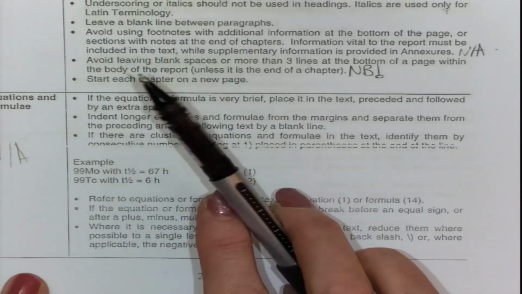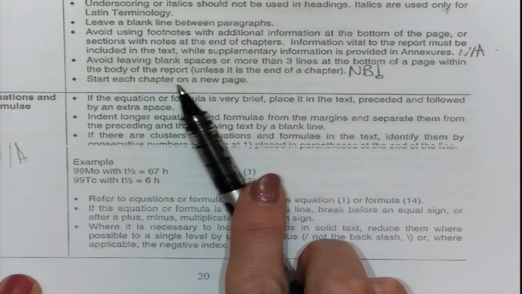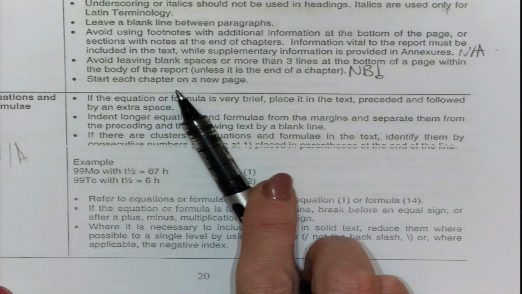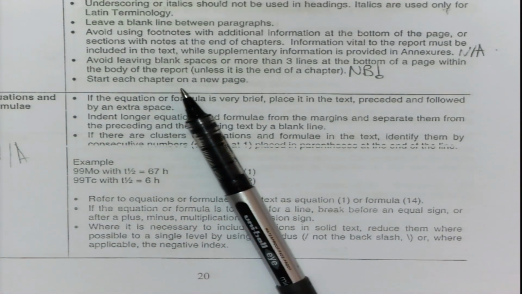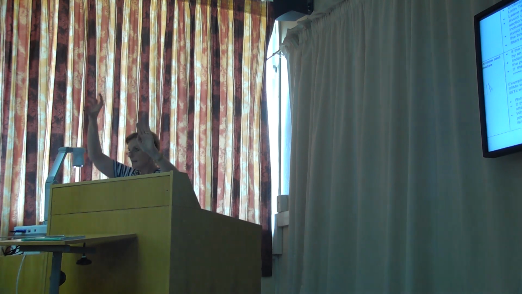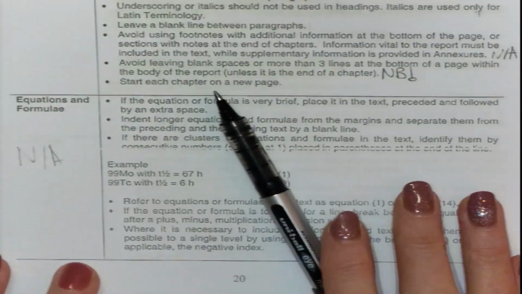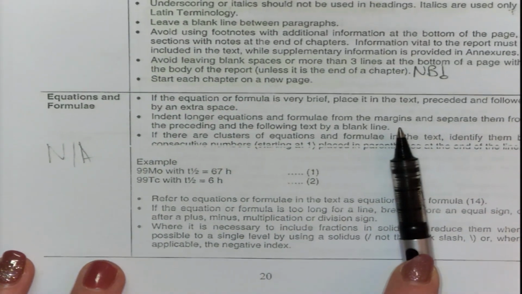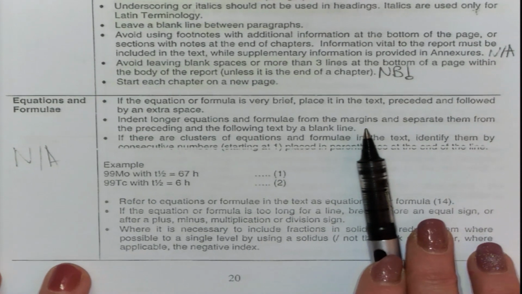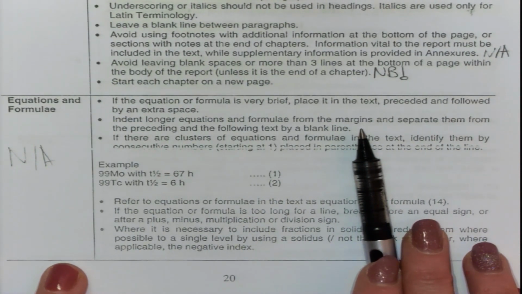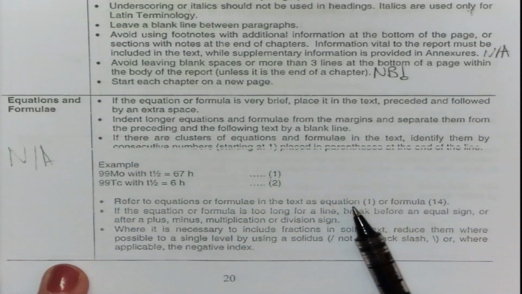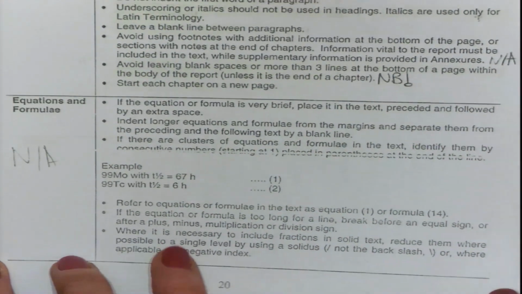And we are not going to do it this year, but when you start a new chapter, it starts on a new page. Okay. If it's chapter 1, it starts on a new page. If you finish the conclusion, with its references, or no, we don't put references, you can end anywhere there in the air, next chapter, new page. Okay, that's how it should be laid out. Okay, fortunately we do not use equations and formulas in our course. If you need to, there are writing rules about it, but I'm not going to bore you with that.